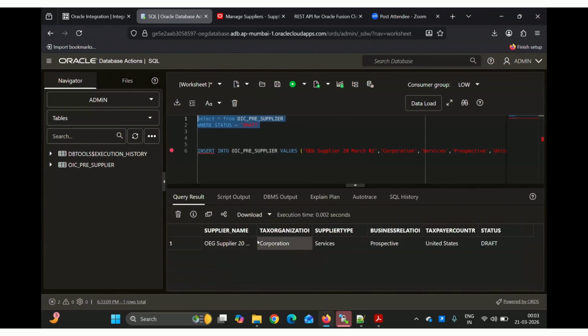It can have one record, two records, or three records. All the drafts we need to fetch, because all those things we need to load into Fusion. So this is the query I will write, and with the help of that I will be extracting the data from my database.